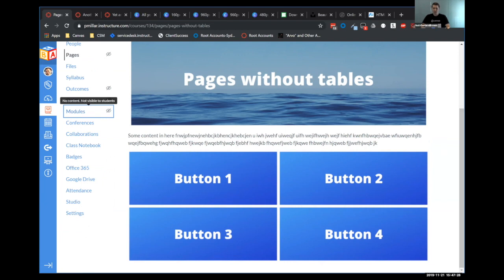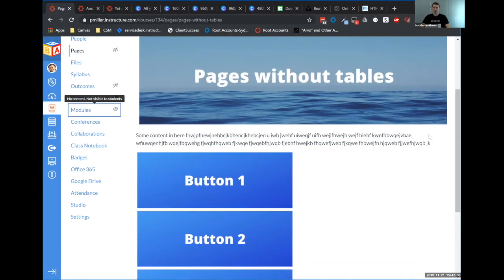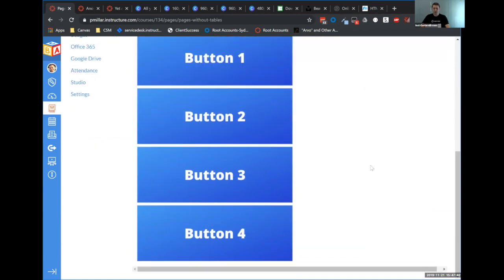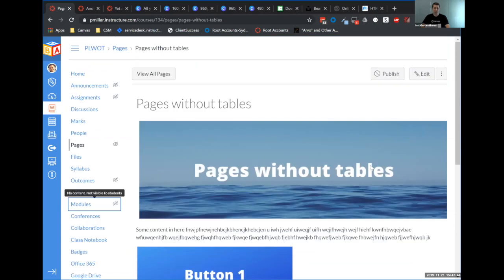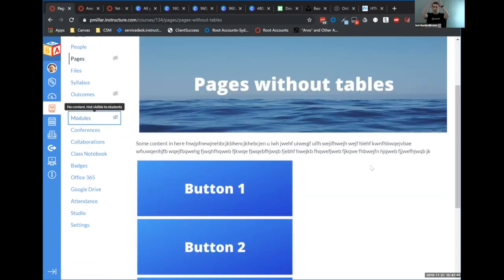Now, if I start to decrease my screen size, you can see what's happened there. Theoretically, when it catches up, those buttons have now stacked underneath each other. So as the screen resolutions change, which is what happens when you go to mobile, those buttons will just stack right underneath each other instead of turning into tiny little pins that you can't even see on the page.